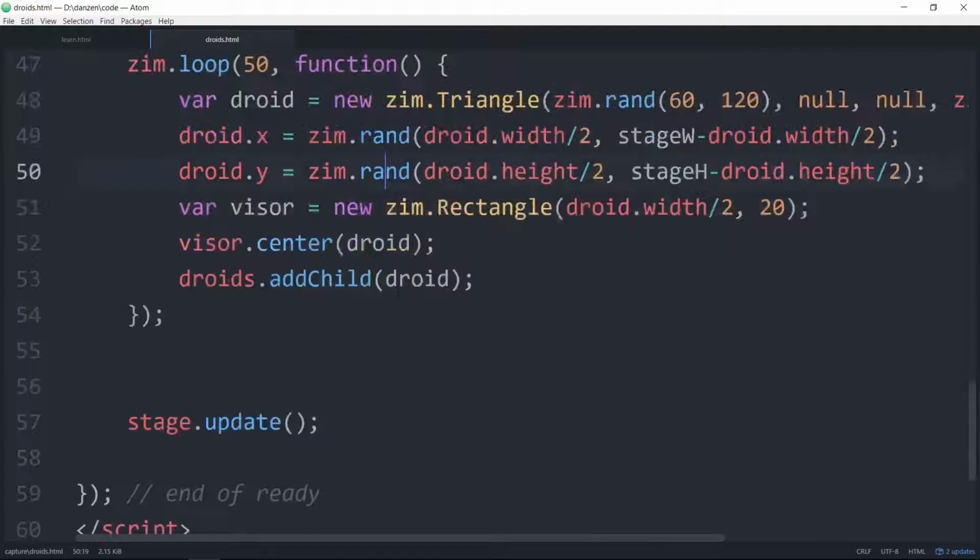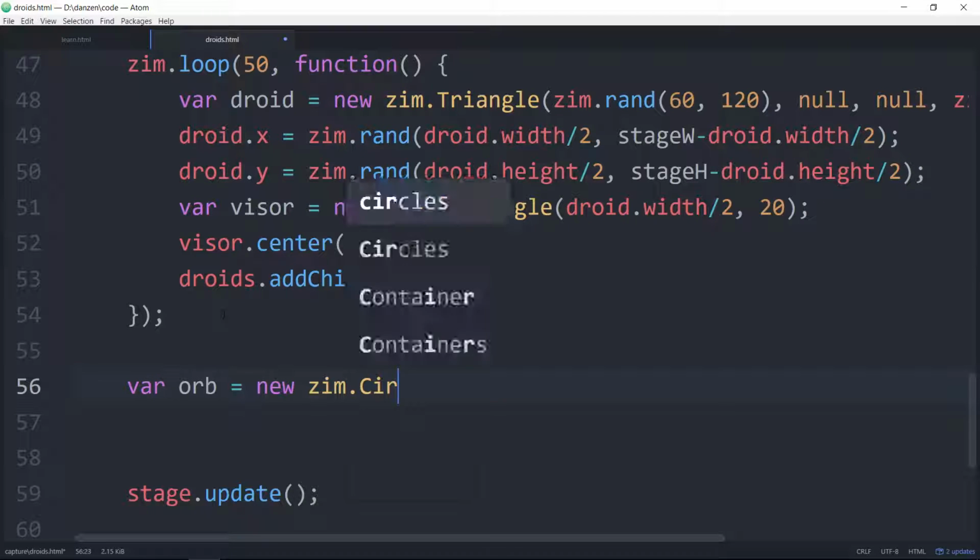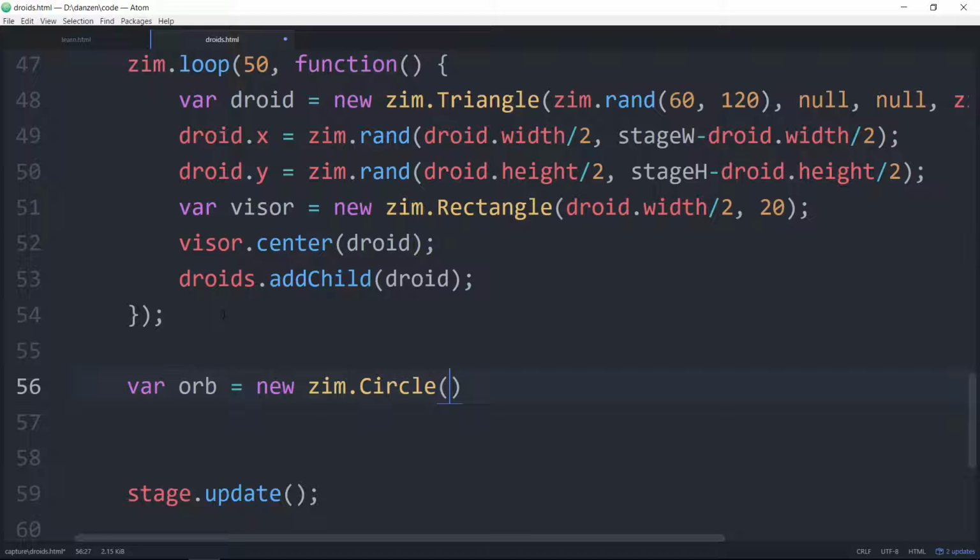Let's make an orb then. Var orb is equal to a new zim.orb. Okay, I'm teasing. I don't have an orb, unfortunately. New zim.circle. And we will make that circle have a radius of 30 and a color of frame.yellow.